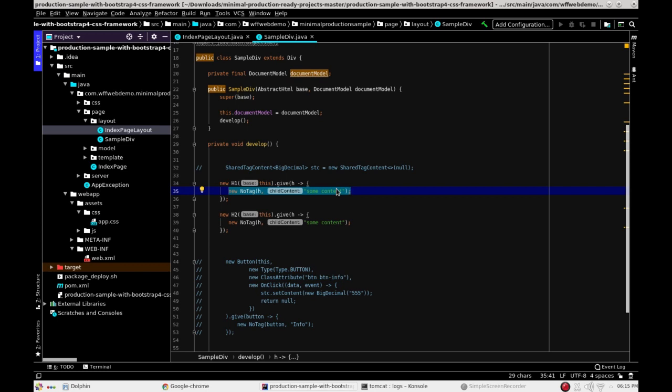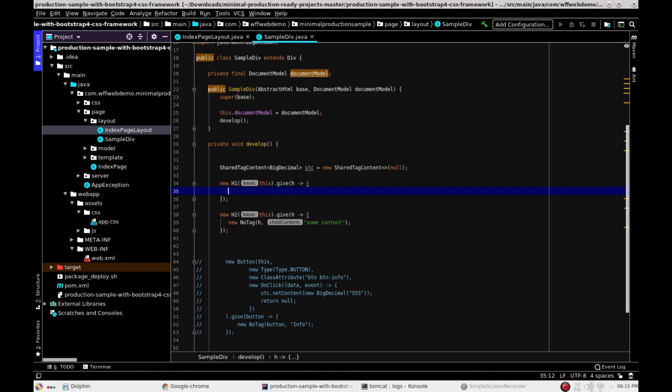That is the disadvantage of NoTag. It is not reusable. The NoTag is a kind of tag which can have only one parent. But in the case of the SharedTagContent class, it can be applied to more than one tag.